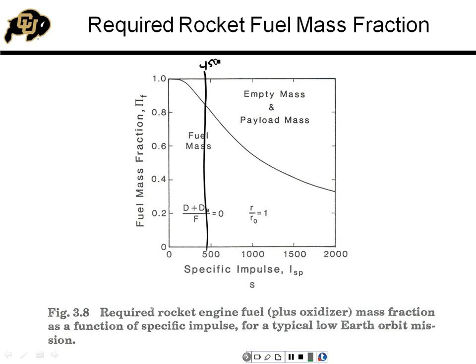So what you see here, though, is if we can imagine rockets that had specific impulses in the non-real range, you could get something which made a little bit more sense. But if you think backwards to what we looked at last class with the air breather, we are talking similar fuel mass fractions. For that orbital radius, in the 40 to 80 percentile.